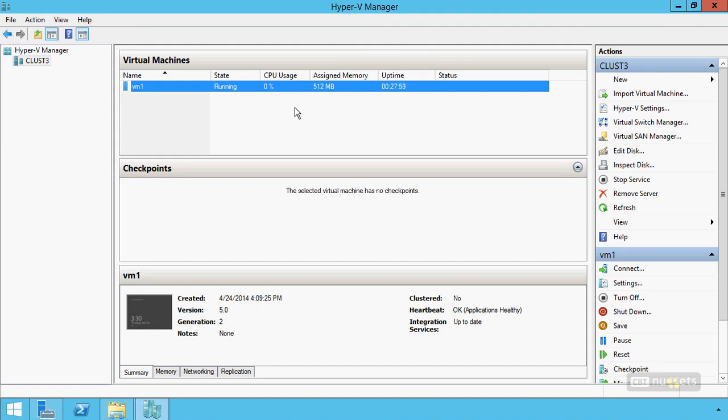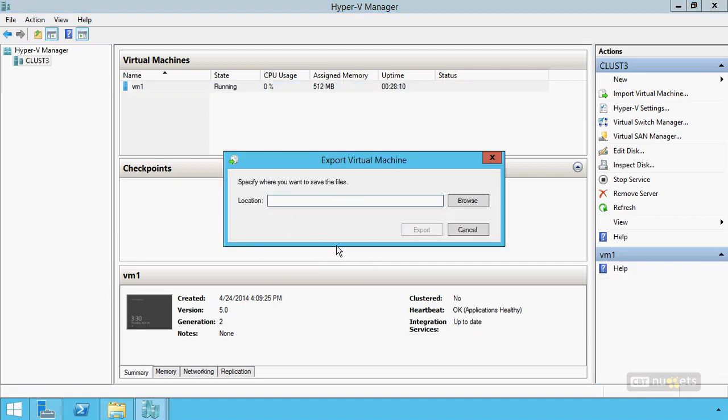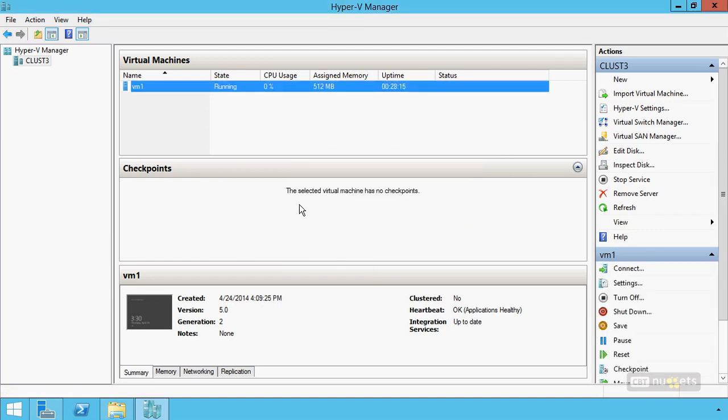What I do want to show you are the extra features that you get whenever you start working this virtual machine into a clustered environment. Before I do that, let me show you just here the export. This is the place where you're going to export that virtual machine. Don't forget, if you're going to manually copy a virtual machine, you have to export it and then import it. Export, copy, import. That process is very important.